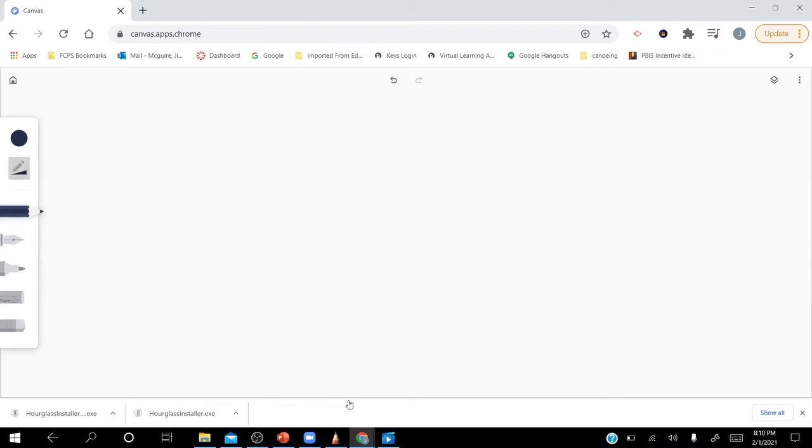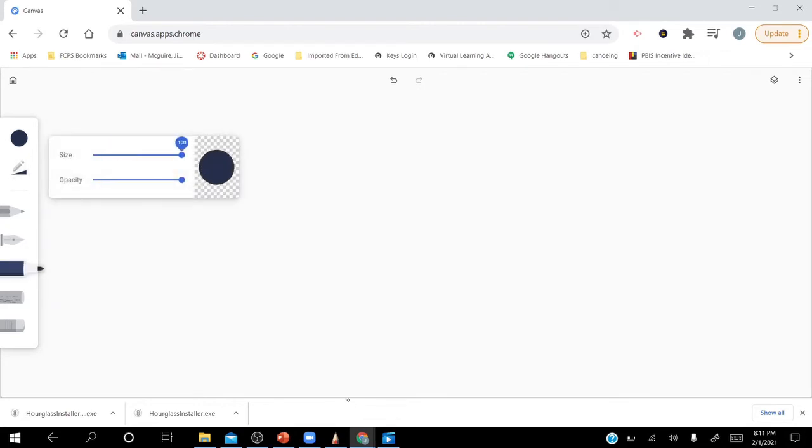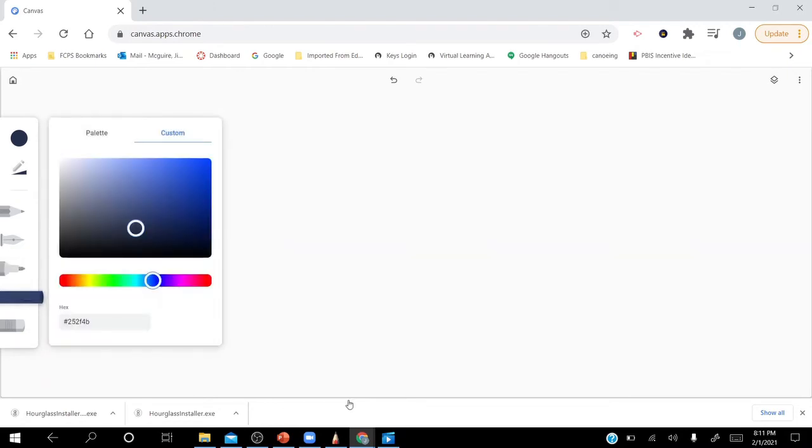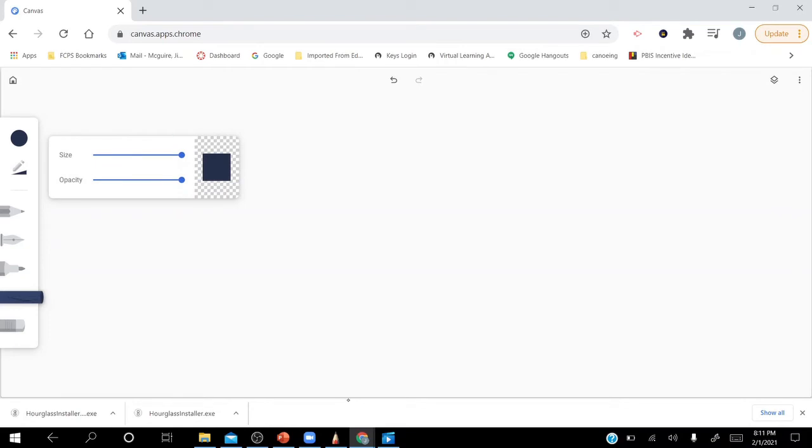We have a pencil tool, and you can see the pencil tool goes very small to kind of medium small. It also has an opacity change. Same with the pen. The pen does about the same as the pencil as far as size goes. It gets a little larger, but is much more opaque. The marker gets larger than those two and is very, very opaque. The pastel gets large, but it is never going to be quite as opaque as those others. And last but not least, you have the eraser tool.